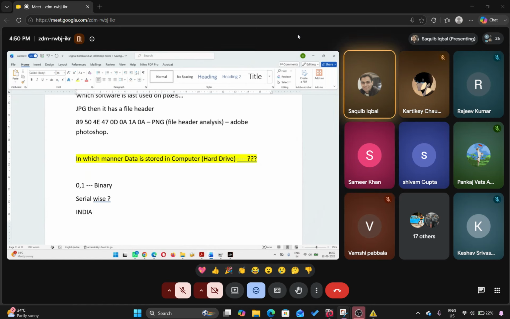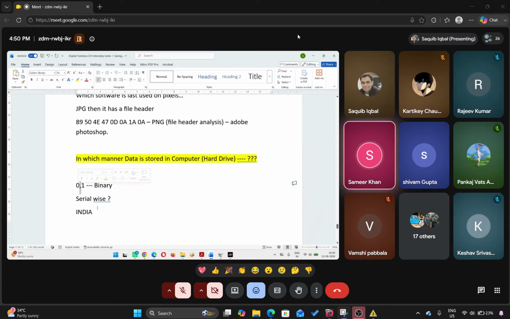That is what we are explaining, the functions of hard drive. One disk, then second disk. I'm asking if I write India here, in which manner फिजिकल स्टेट के अंदर डेटा मेरा हार्ड ड्राइव में किस मैनर में होगा? क्या 0 and 1, या हैश की वैल्यू इस तरफ से स्टोर है?